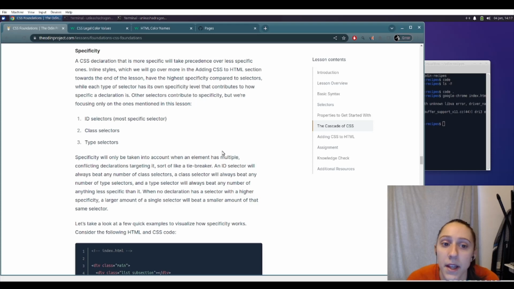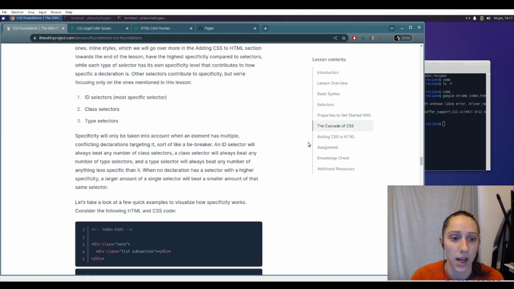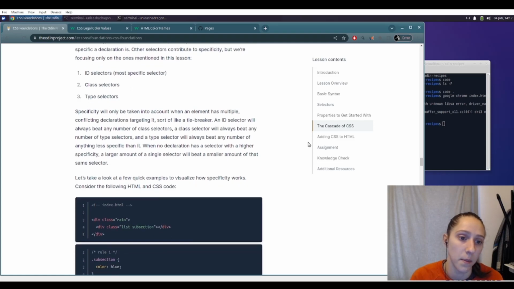While each type of selector has its own specificity level that contributes to how specific a declaration is, other selectors contribute to specificity, but we're focusing only on the ones mentioned in this lesson. So ID selectors, class selectors, and type selectors.